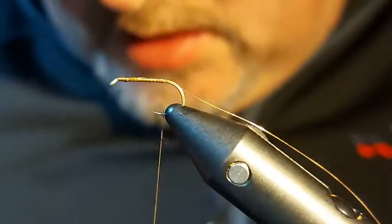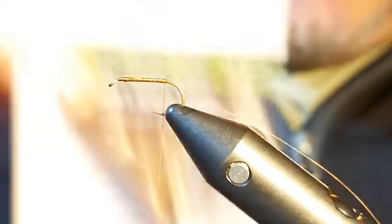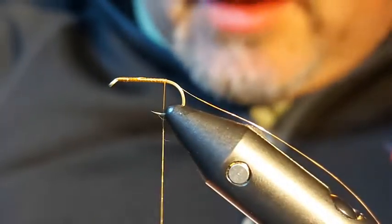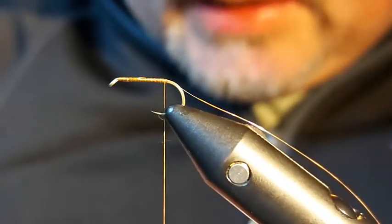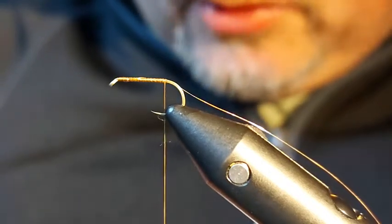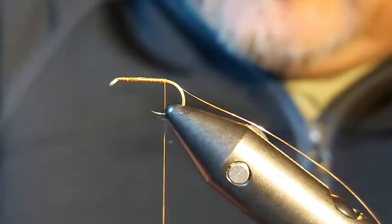And then I'm going to come in, and just for the sake of easiness, I'm going to use my Trout Stalker Scruffy Buzzer dubbing again. This is going to be a sort of a brown caddis pattern, so to speak. And I'm going to pull out a reasonable amount.